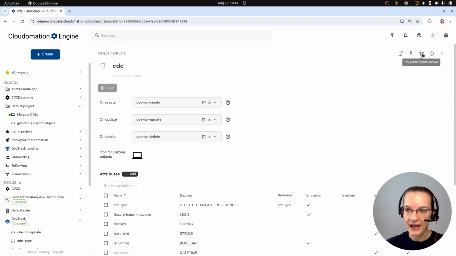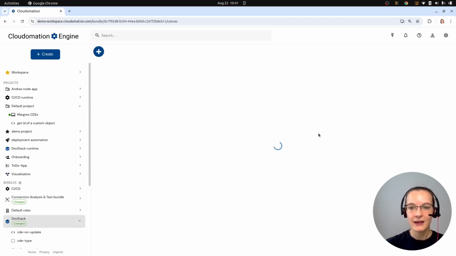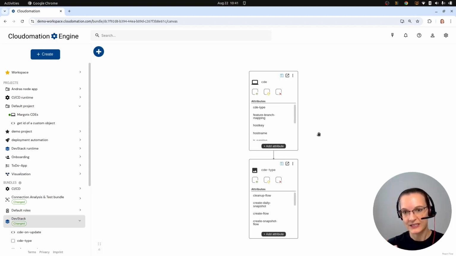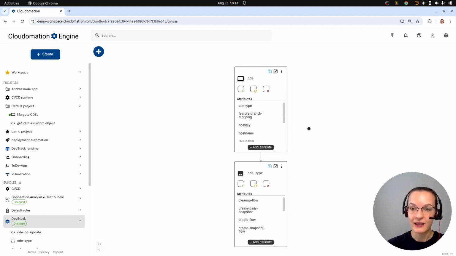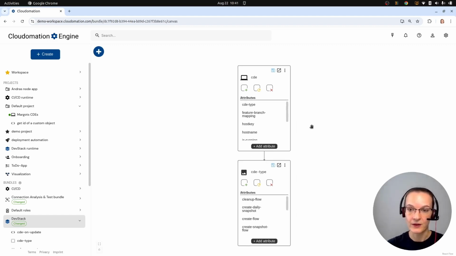But we also have a relationship canvas that actually shows me my data model. So this is actually a very simple data model, because CDEs, at least the way we understand them, are not that complicated. So here we really have only two classes or templates that refer to each other, which is the CDE and the CDE type.